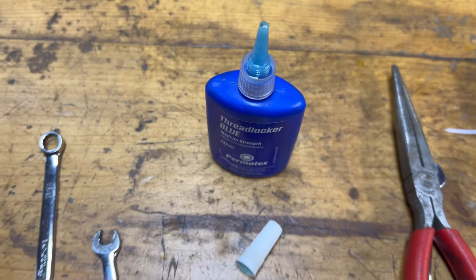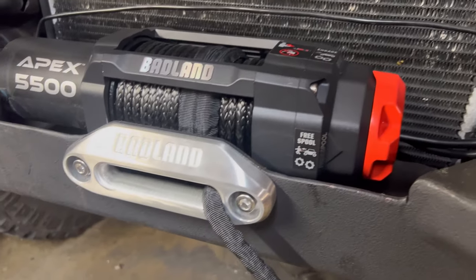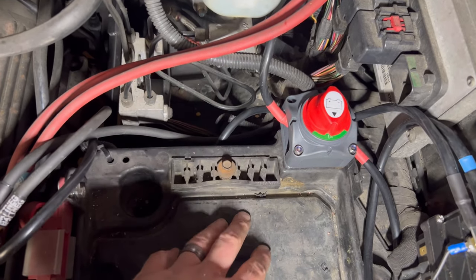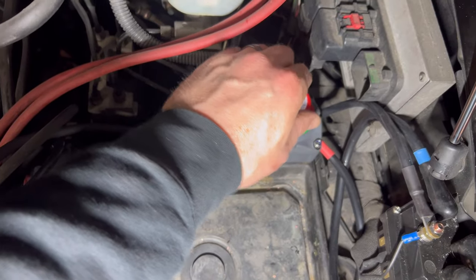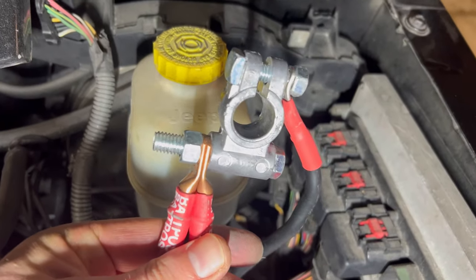Well, we got that 5500 winch mounted on the bumper. We also took the time and installed the relay, and then we installed the on and off switch. Let me show you. So we mounted the on and off switch here on the battery tray. Hooked it up to our Jeep cables.